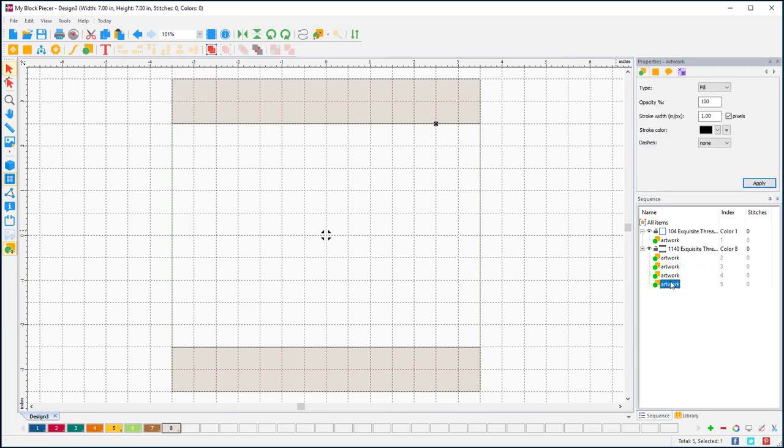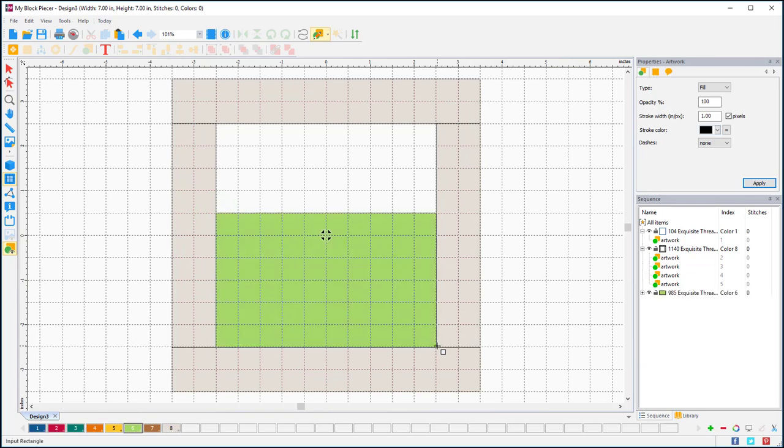We've got our two pieces of artwork — sorry about that — and now I'll go back in and build the sides. My snap to grid is on so I have to get close to my grid lines but it will snap into place. There are all of my borders. Now I'm going to build my package. The bow is going to end up going in here, so I'll change color and place my package.